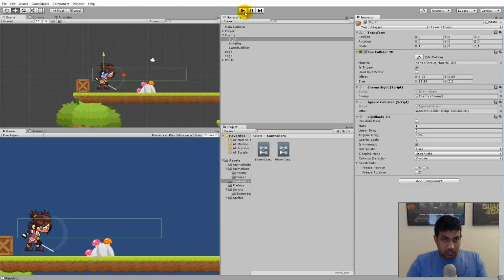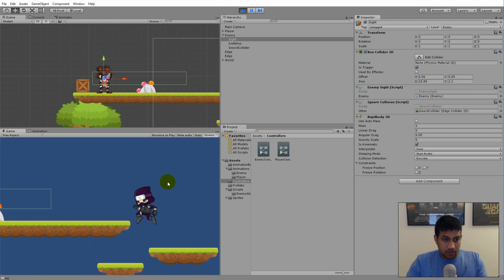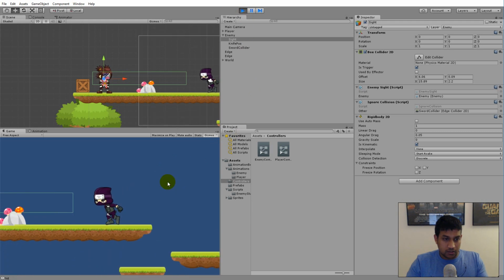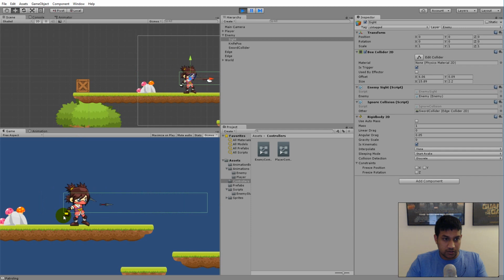So let's try to run this game. And we jump up here. And if we attack her, boom, she gets hit and she starts running towards me and she tries to throw knives at me, as you can see here.